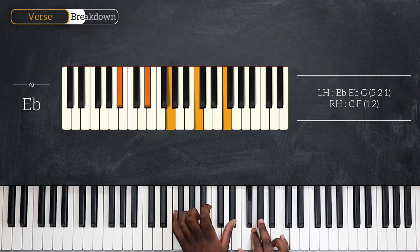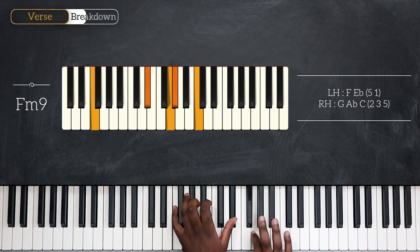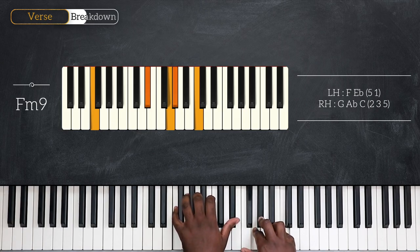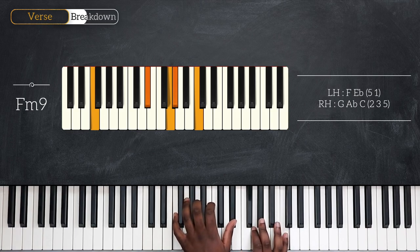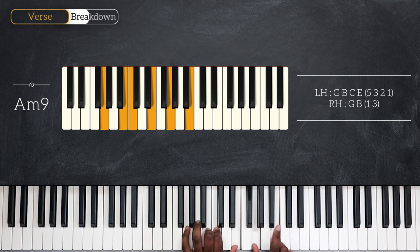And then after that, I'm going to play my second chord for the verse, and that's F minor 9. F and E flat on the left, G, A flat, and C. Then I'm going to go off-key and play this. A minor 9. On my left, I have this, four notes, G and B, C and E. I'm playing all those notes at once for the left. And then for the right, simply two notes, G and B. Also with a grace note from A, going up on B. Second finger and third finger.